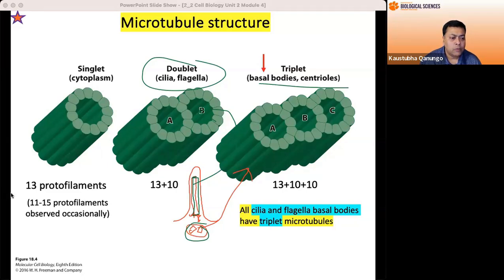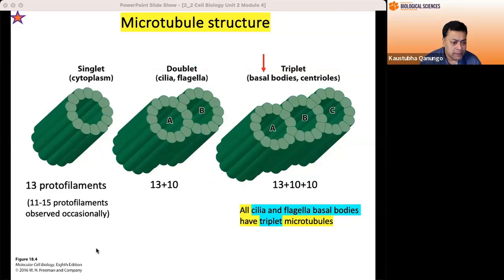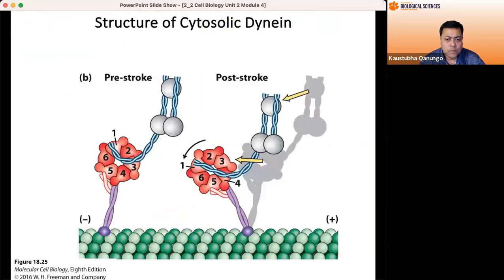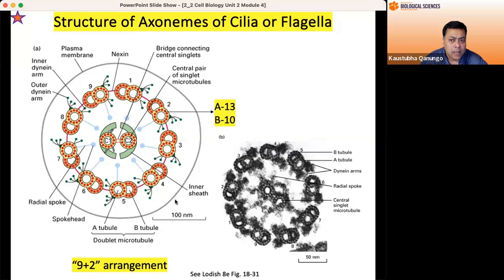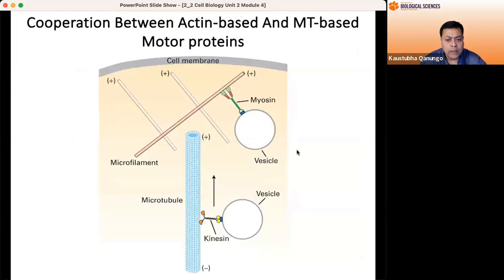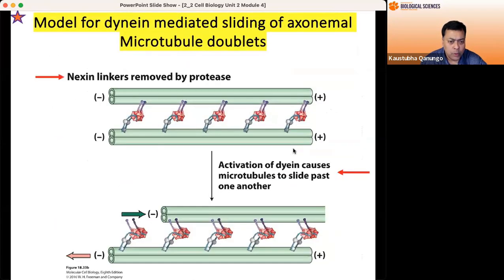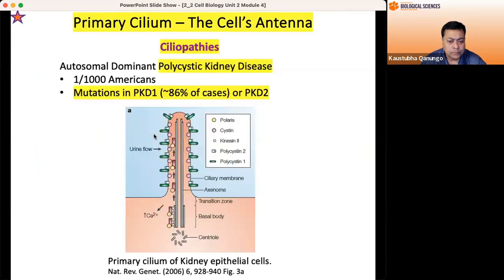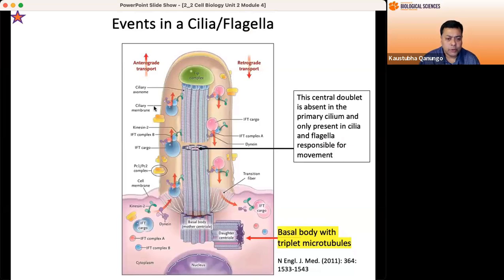So let's see where we see this picture in a proper way. This is the one that I see a lot of people actually miss. So I will go to the very last picture. Here, if you look carefully at the cilia or flagella, you have 13 plus 10. And here you have a singlet, but it's a doublet in the middle, and these are 13 plus 10. We are talking about this. This is the body, this entire body. But where it starts from the cell, see right here, these are 13 plus 10 doublets, just missing that. But this is the picture where you are seeing this structure.